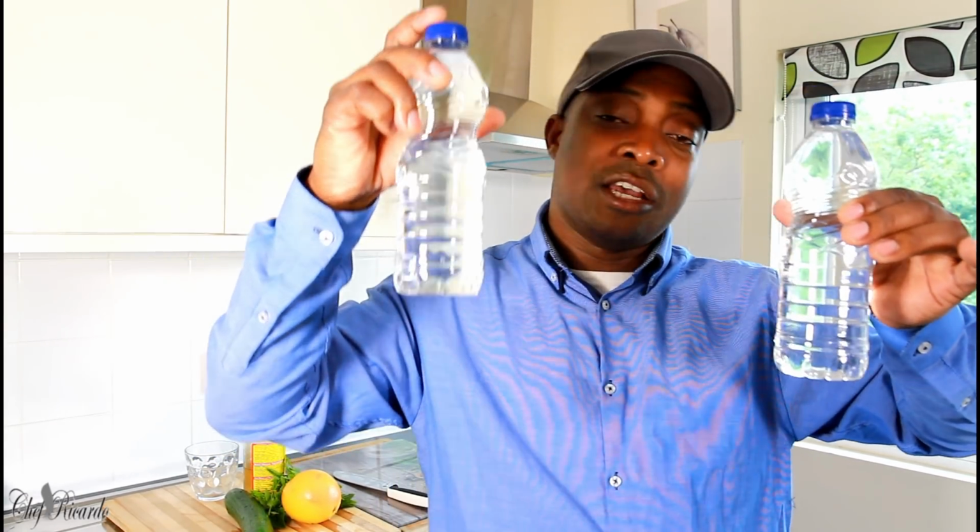Okay, guys. This one is for the morning when you wake up on an empty stomach. You drink it before you eat your breakfast or anything. You can also drink it straight through the day, there's no problem, and you can drink it at night before you go to bed. You can make it and put it into your fridge. Make two bottles at a time and put them in your fridge. That's the best way to do it. All right.